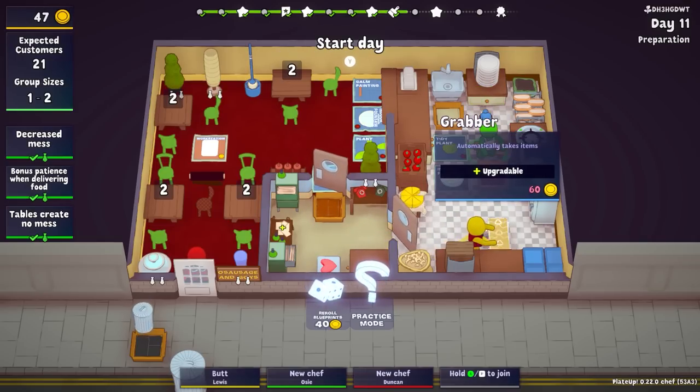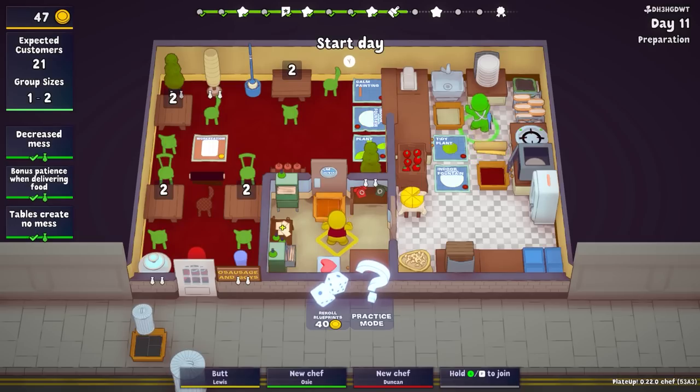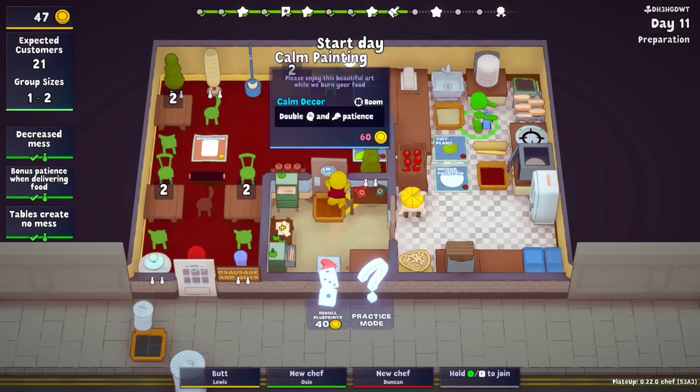We'll keep this grabber for the future. What does it do? Oh, okay. So the grabber will be useful. I'm going to use it for the dirty plates, basically. Right. Eventually, if you have a dishwasher, can you have dirty plates get grabbed into the dishwasher and then grabbed out of the dishwasher into the plate stack?